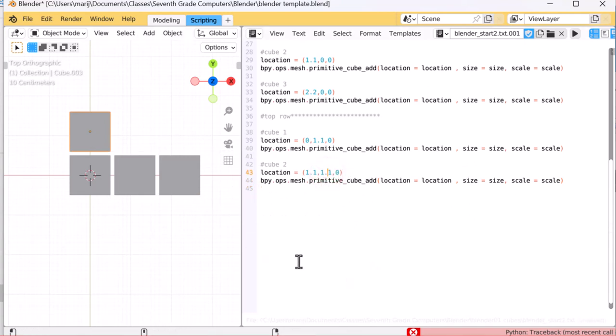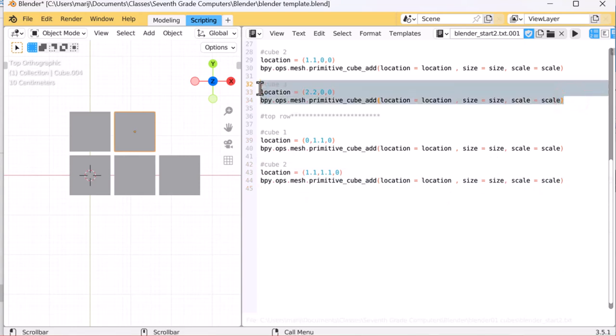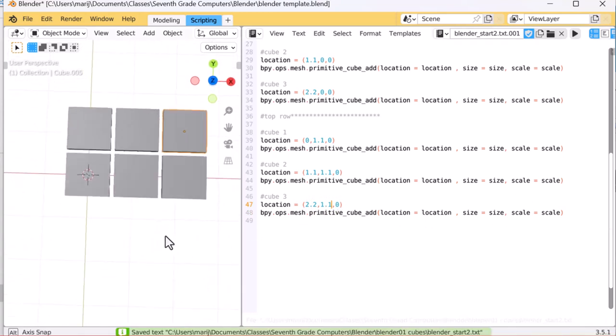It's 1.1. And you see, what I'm doing is I'm keeping the x the same as the ones on the bottom, but I'm changing the y. So I'm going to do one more. So cube 2, I'll do cube 3, and this will be 1.1. So 1.1 again, comma, I gotta be careful. And then you see I have them nicely arranged.